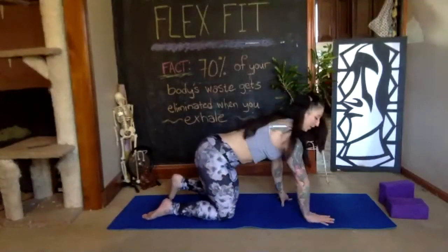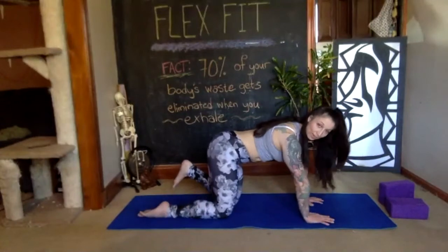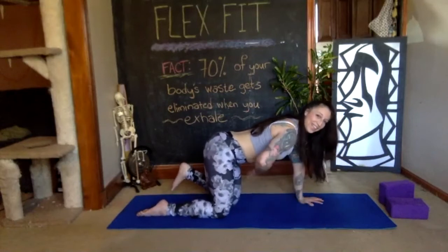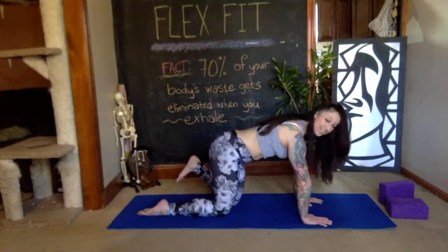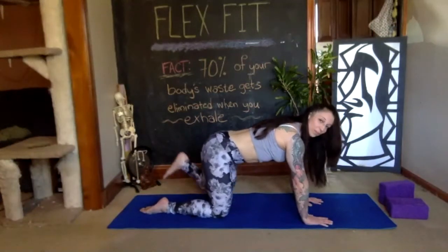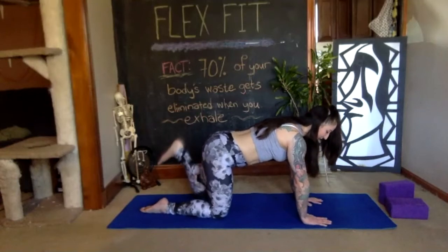And then fingers spread wide onto the floor, knees directly underneath the hips, top of the right foot on the floor. Check out that foot, make sure it's not going out or in. Parallel, presses down, engaged abs. Remember, not going for height, we're going for form. Leg stays parallel, kick the leg back directly to the sky, and lower it back down without moving the rest of your body. Timing it with your exhale to lift, inhale to lower.